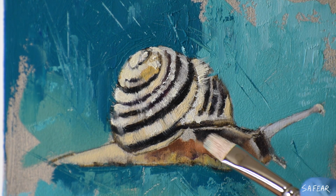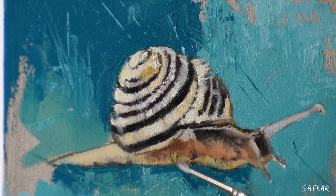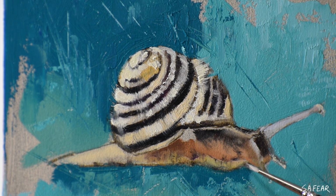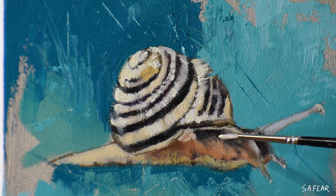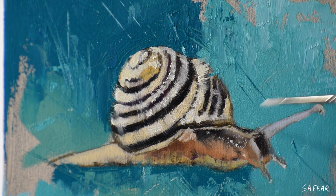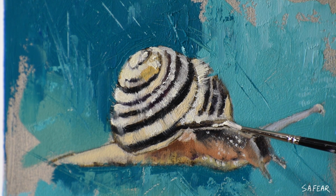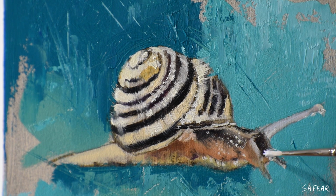After I've smoothed out the slimy part of my little friends with my blending brush, I go on to work some more of those finer details. I'm using my mix of titanium white with just a touch of cadmium yellow for those small little highlights. But I'm not going too crazy with this, just a few details here and there are all I need.